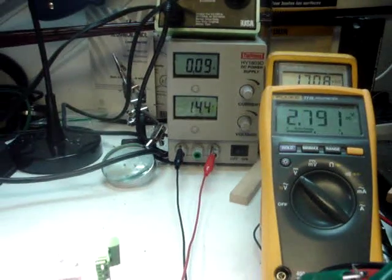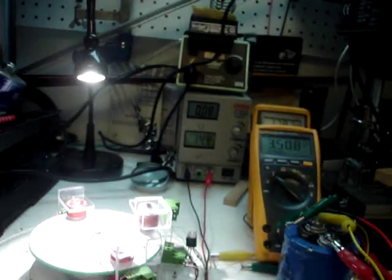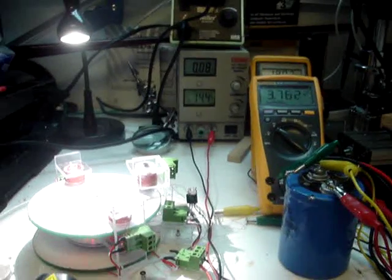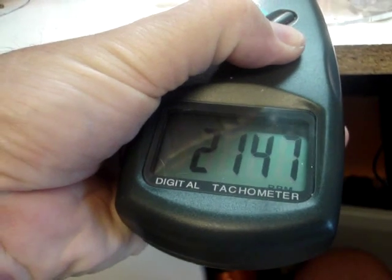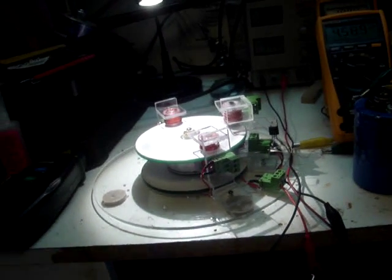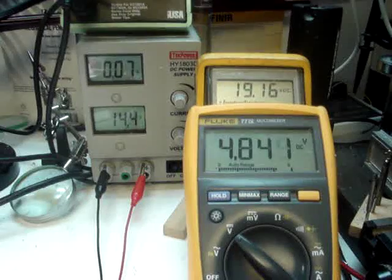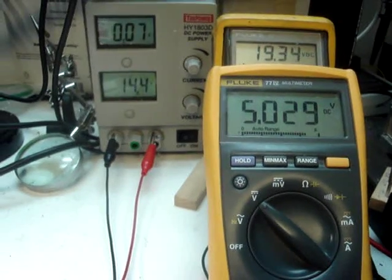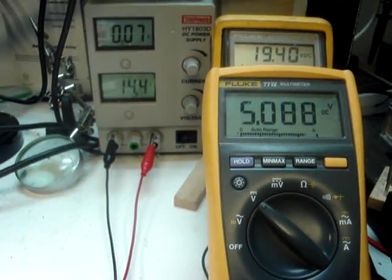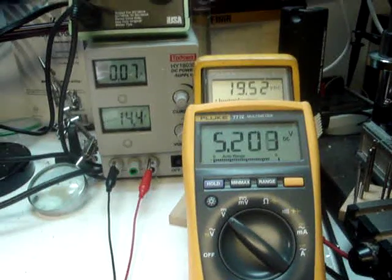As this thing winds up and gets to approximately 2500 RPM, it will take about a minute to get up to speed. It's already up to 2000 RPM and winding up. The sweet spot on this motor is around 14 volts, 2500 RPM. You can see now I have got 4.8, 4.9 volts coming out, and it will actually level out at about 4.45–4.46 volts when it gets all the way wound up, because as the charging drops off it levels off at the top.